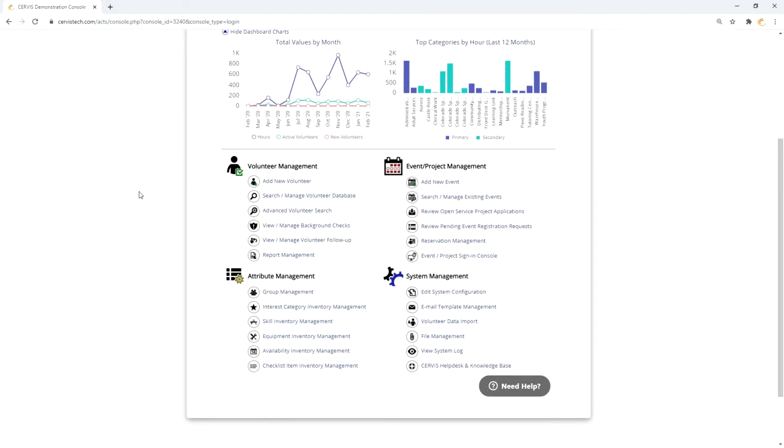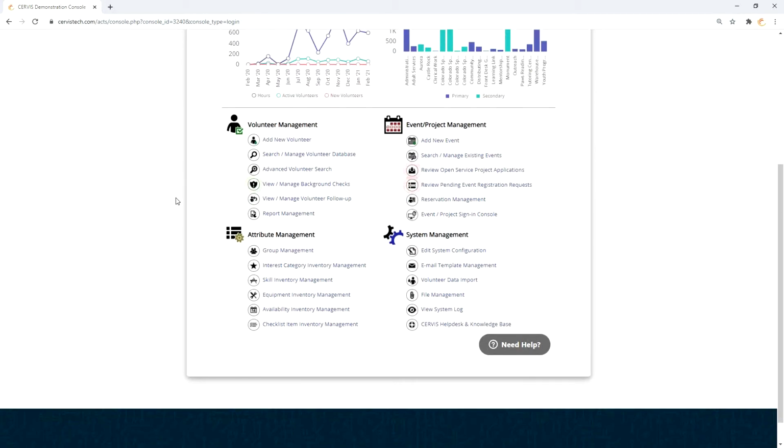So instead of simply tracking whether or not something was completed or an item's status on a volunteer's profile, checklist items also allow you to indicate the date it will be due or the date it was completed, as well as the date it will expire, and then any additional notes for that particular item. So they add in that component of tracking the dates associated with those items.